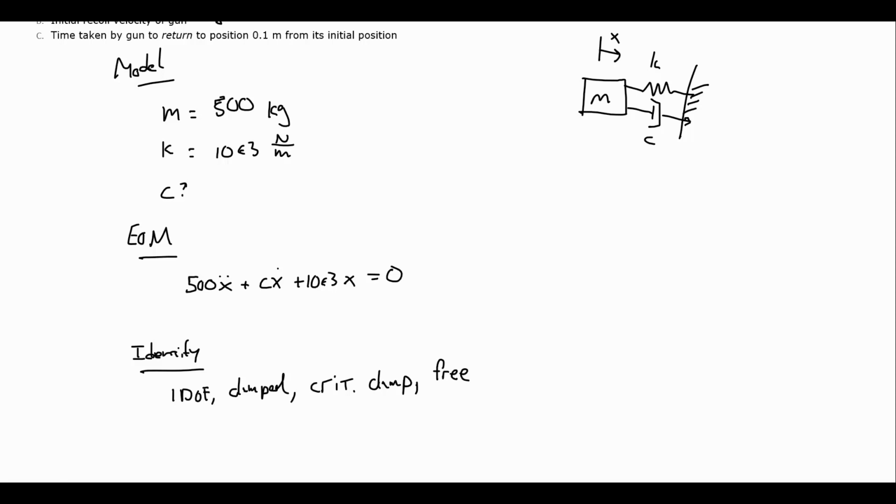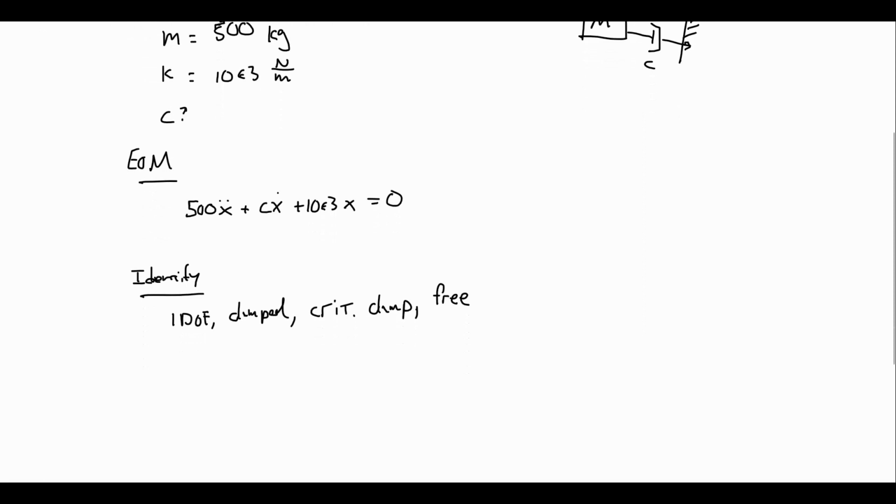So knowing the type of system we'll have, I might as well right now write the closed form solution, and we'll fill in details as we get them later. So it will be x naught plus x naught dot plus omega n x naught times t, times e raised to the negative omega n t power. All right, so I'm using again that exp, but that's e raised to the negative omega n t. So that will be the general solution here.